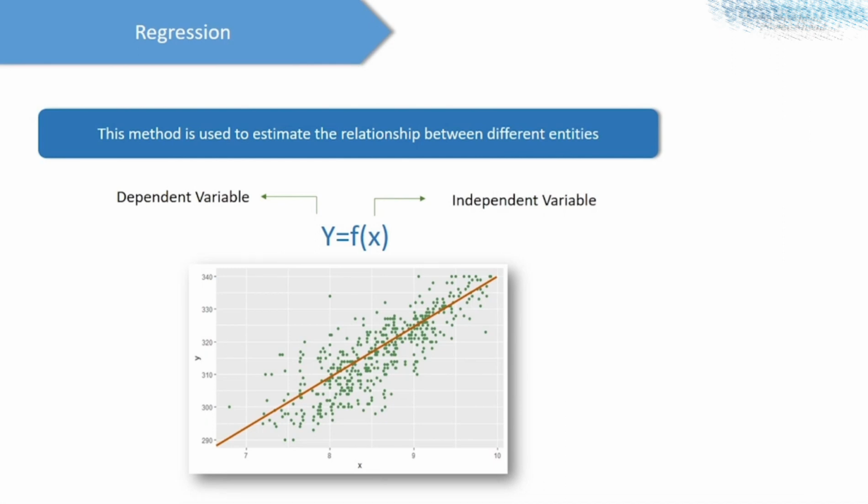One column will tell me the GRE score of the student and the other column will tell me the CGPA of the student. So what I do is I map the CGPA of the student on the x-axis, because it is my independent variable, and I map the GRE score of the student on the y-axis because it is my dependent variable. And if I plot all the points, I will get this straight line.